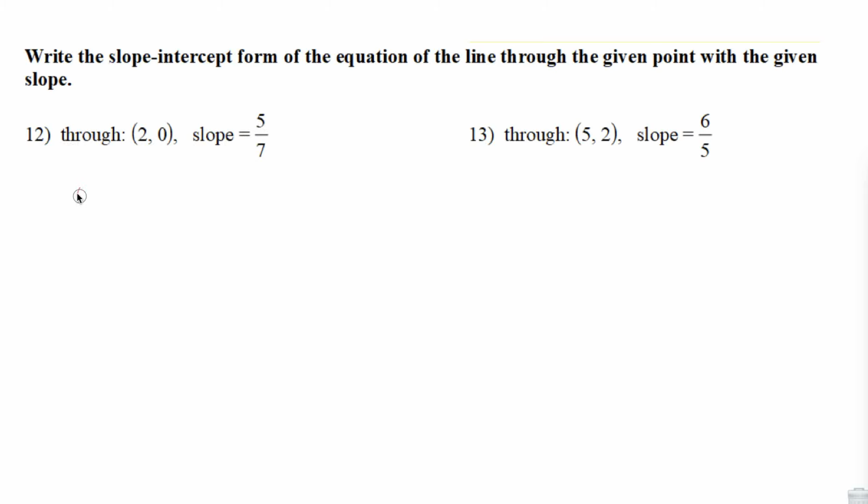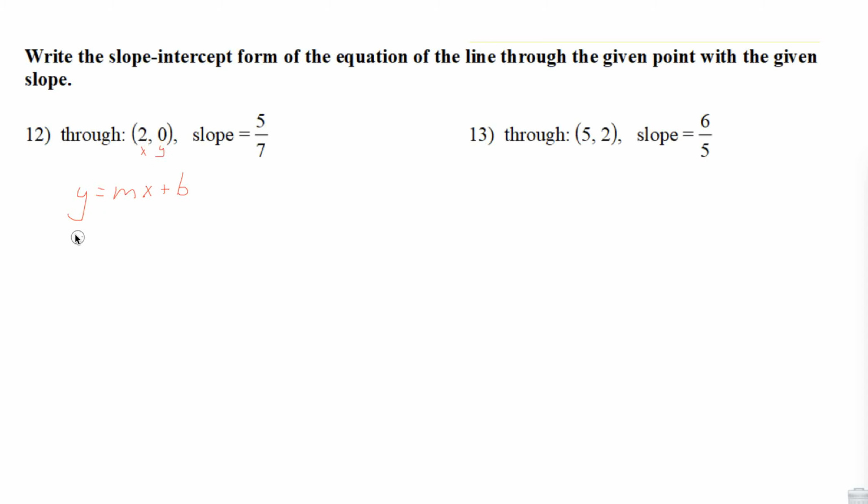So the first way, we can just use slope-intercept form. Y equals mx plus b. And whenever we write an equation of a line, we need a point and a slope. That's all we need, a point and a slope. Sometimes we have more information than we need, but we just need a point and a slope. So in this first way of doing this, we can put in 2, 0 for x and y.